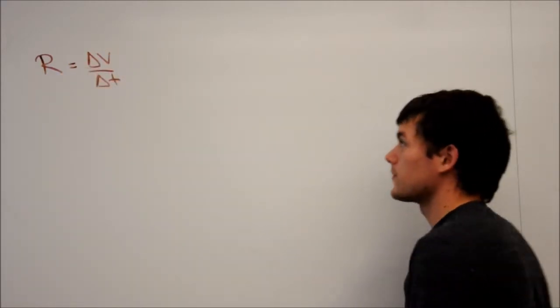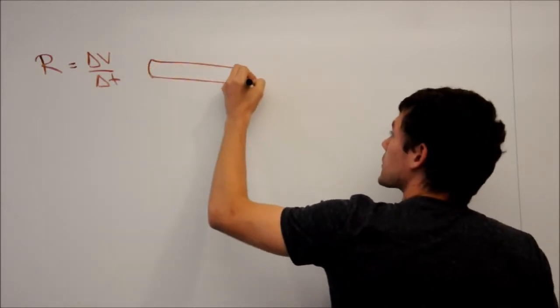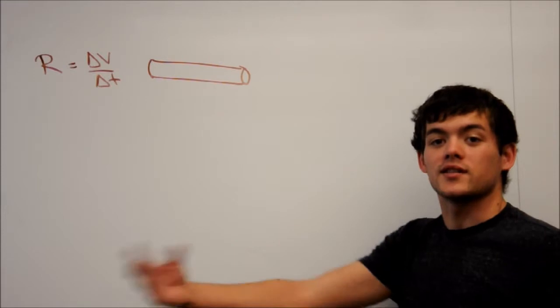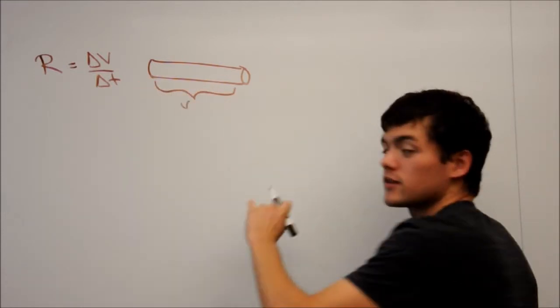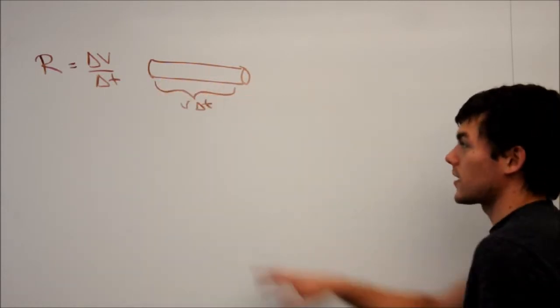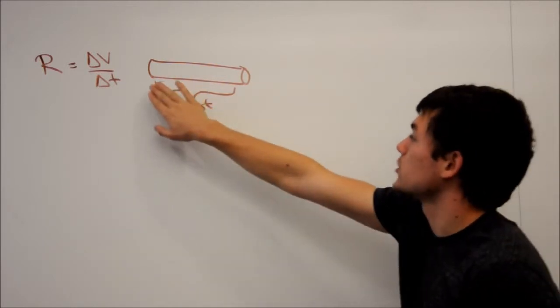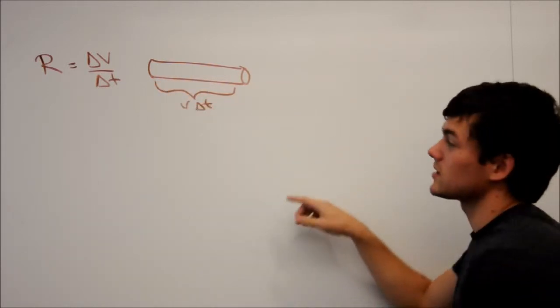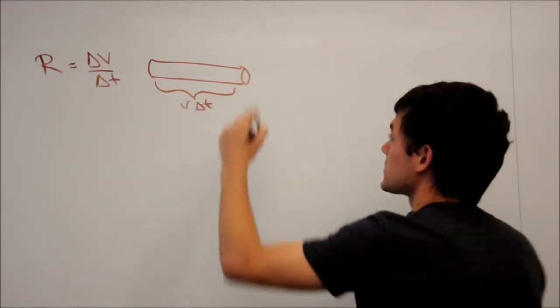Now we're going to draw a diagram very similar to what we drew for the raindrop problem, except this time it's going to be a tube of water that's expelled from the fire hose. So what we're really looking for is v, the velocity of the water. And the length of this tube is actually going to be v delta T, because the water is moving at velocity v, which means it covers that distance in a time delta T. So that's the amount of water that will leave the fire hose in that time.